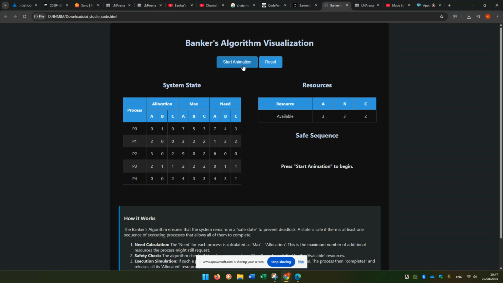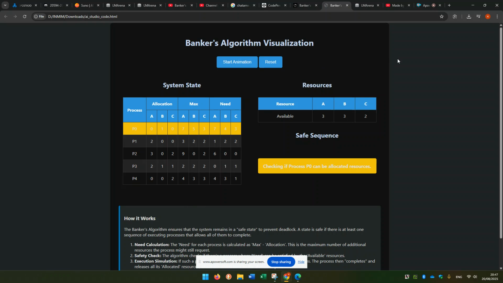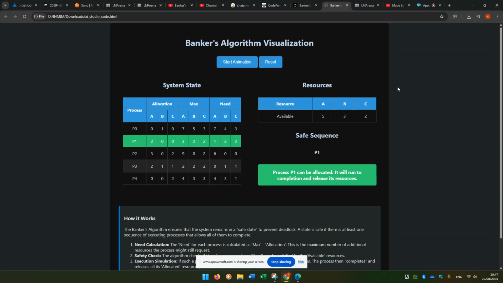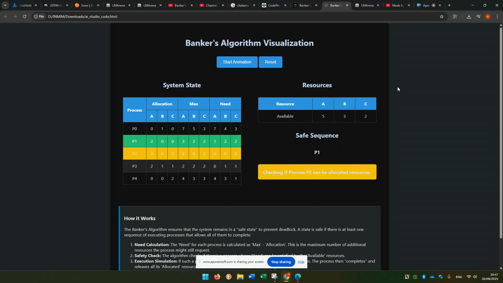Now let's again see all the animation from the start to the end. Again, we start with these resources and go through the processes, trying to figure out if there is a sequence of processes that I will be able to do so that the system does not get into a deadlock and be stuck. So again, the first process, P0, I can't. I go to P1, I can do that. So I do, and everything that is allocated will go to the resources. P2, I won't be able to do.